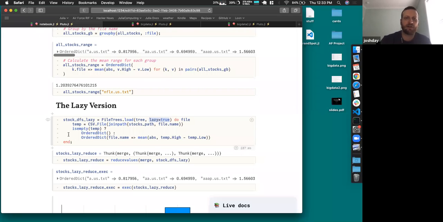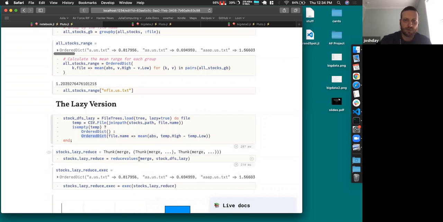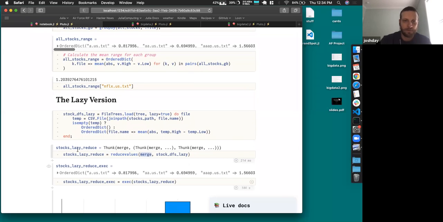Instead of even loading these into a temporary data frame, for every single file I'm going to create a dictionary that gives the file name, and has as its value the mean absolute range of that data set. So for all 7,000 files, we're making 7,000 dictionaries, and then we're going to reduce all of those dictionaries with merge. We're going to merge all of these dictionaries together into one big one.